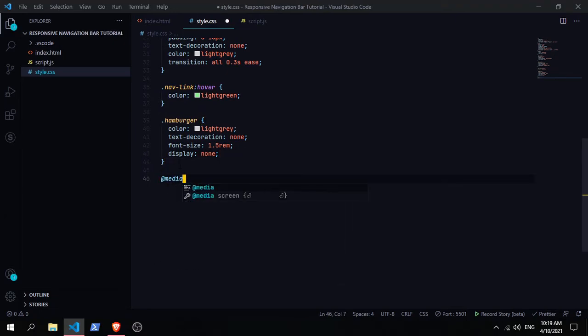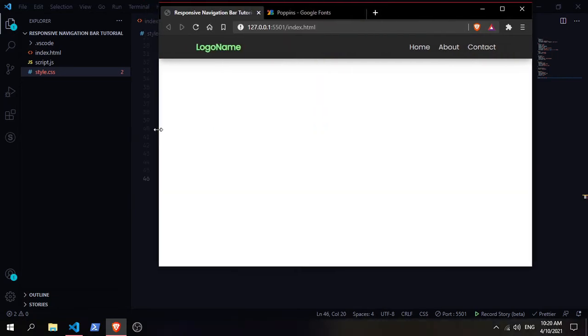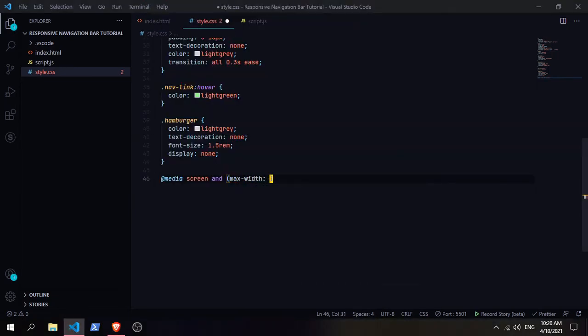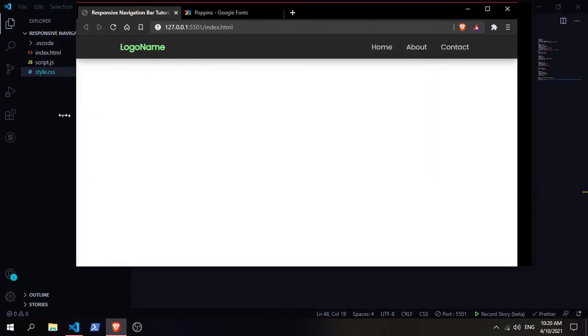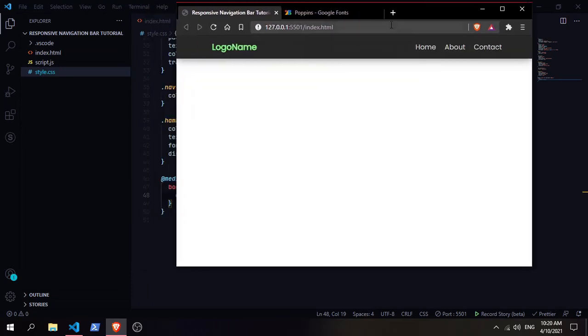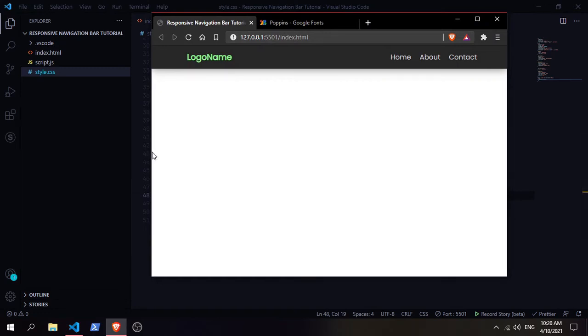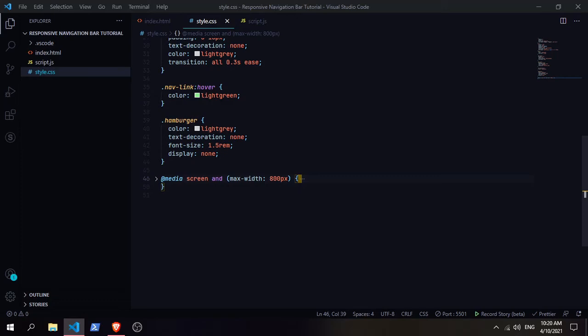Let's create a media query over here. So add media screen, and if the screen reaches a max width of, let's say 600 pixels, or maybe even 800 pixels, it's going to follow the styling here when the max width is 800 pixels. We can understand this later. We can test this by adding display none to the body. So what I'm talking about is as soon as the screen width hits 800 pixels, the body is going to disappear. But we don't want to do that. We want to add flex direction column on the nav.